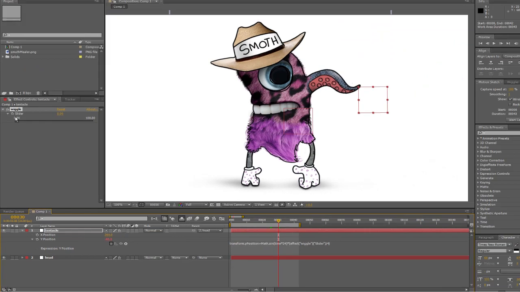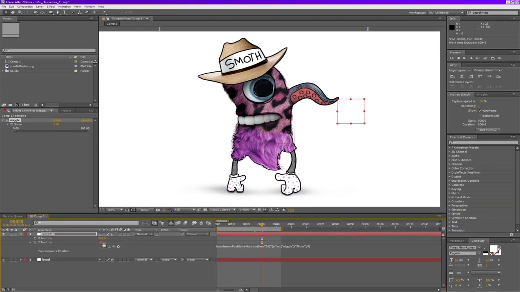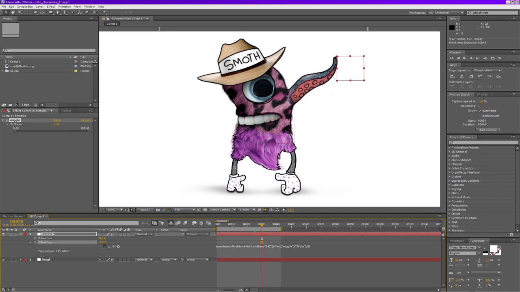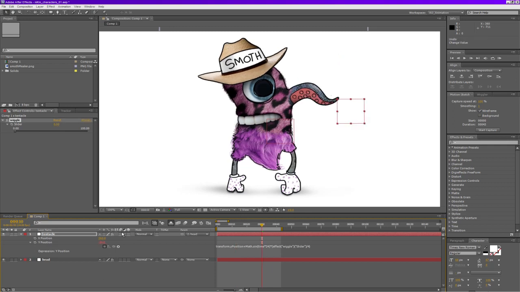What we can do is animate this guy. We can animate the position here to get the overall location. So say he's raising his hand way on up, we could animate that so it's way on up there, and then give it wiggle. And it's still going to wiggle up and down just from up there, right? Relative to its location. All right, so we can animate the position X, the position Y of the tentacle, and we can also animate the slider itself.